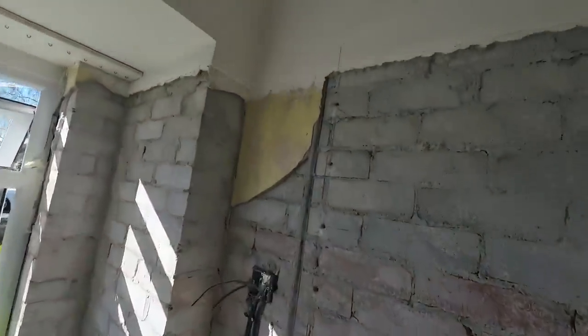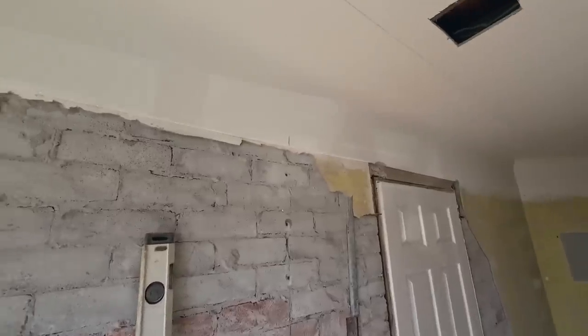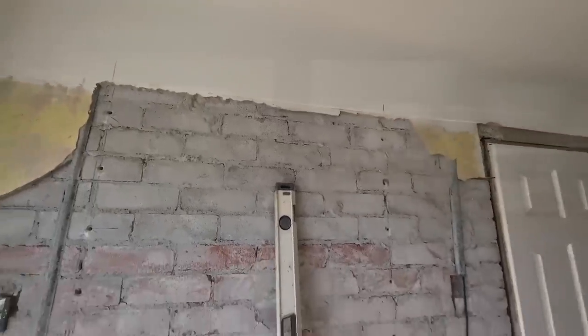And I think we're just going to get the multi-tool and cut into this neatly so that we can get the concrete lintel in, which Dad's going to pick up in a minute. So, here we go. Progress. So we'll catch you in a bit on time lapse.